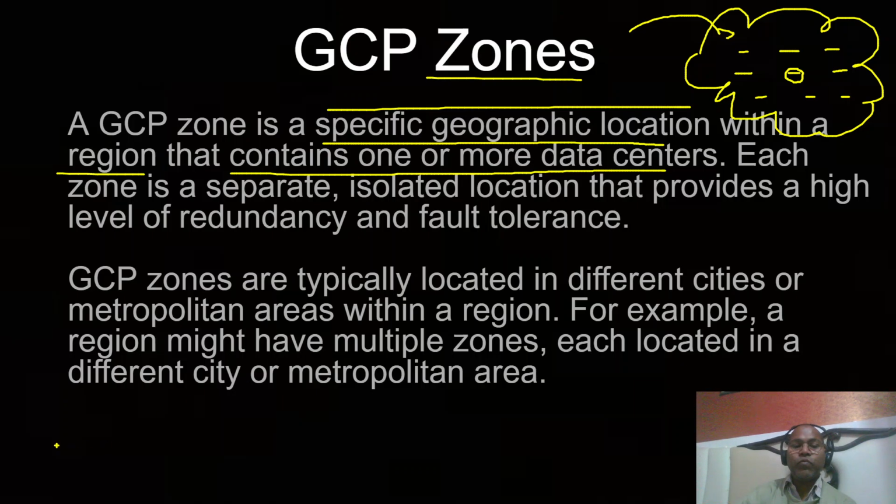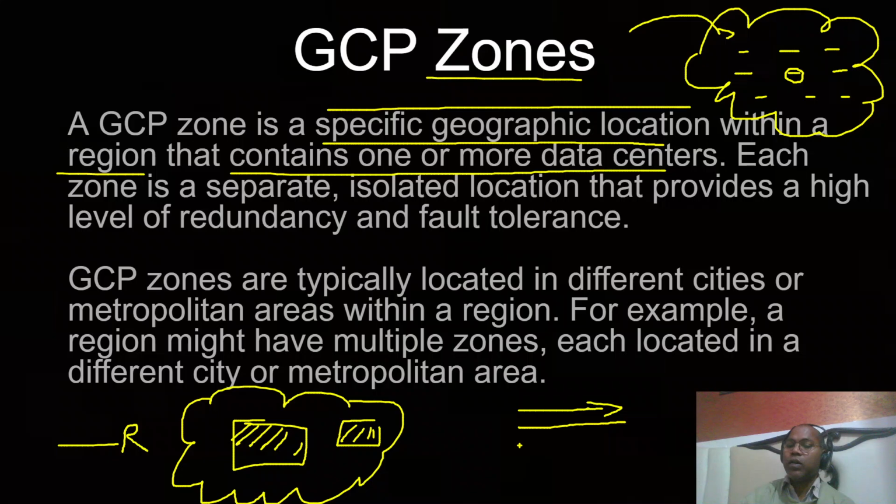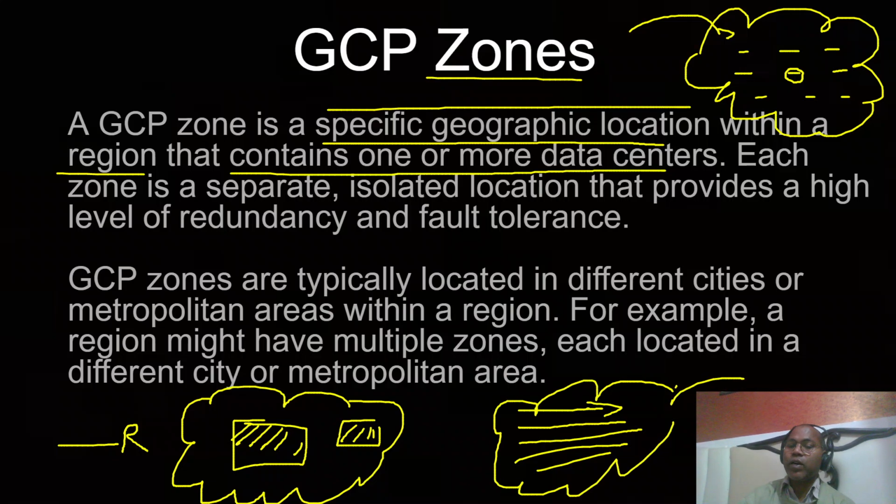So here we have three terms. One is the region, a logically big geographical area, and another is the zone. The zone is a specific location inside the region. Now the third term, data center. A data center is the actual place where Google Cloud stores its hardware, actual hardware servers that contain computers, storage devices, memory, RAM, hard disks. And for serving this, we require some basic infrastructure: electricity, power, cooling system, everything. That is known as a data center.